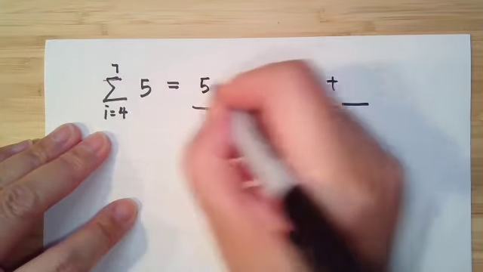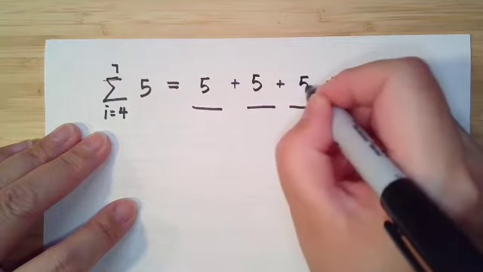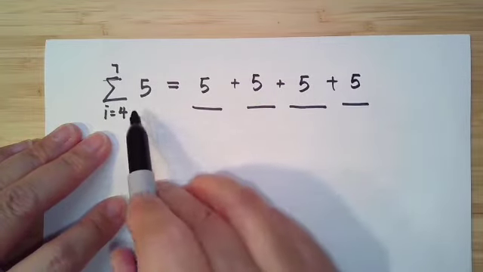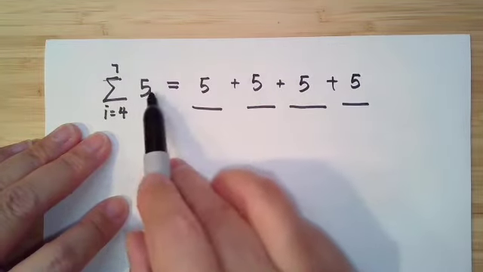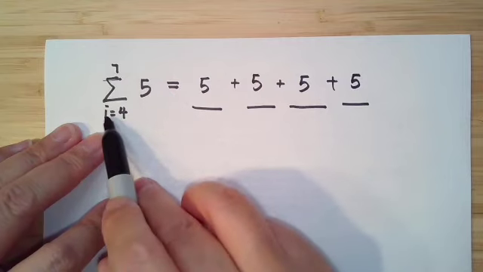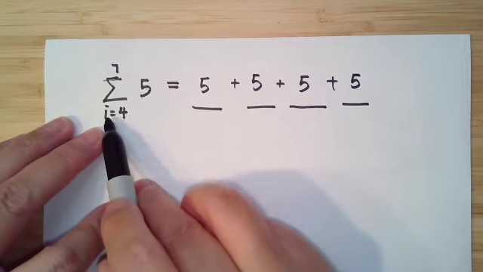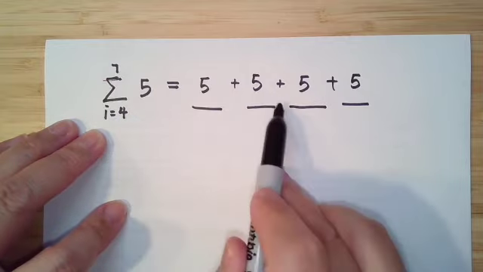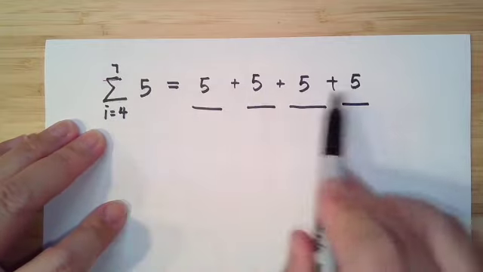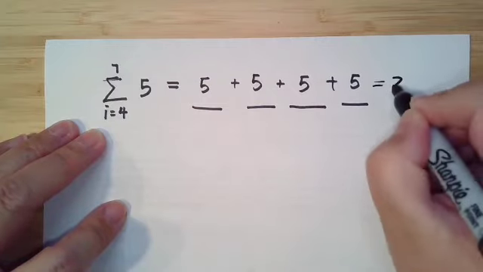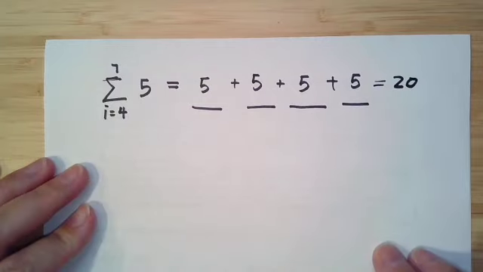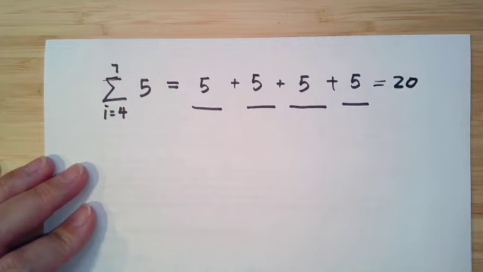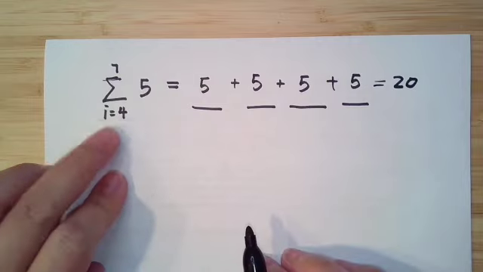So it's going to be 5 and a 5 and a 5 and a 5. You don't have to plug in. You don't have i to plug in somewhere. It's a constant. So when i equals 4, it's a 5. When i equals 5, it's a 5. When i equals 6, here's a 5. And when i equals 7, there's another 5. So the answer is 20. Okay, so you get the idea? So that shows you how to calculate this. This is interesting. So you always figure how many terms.